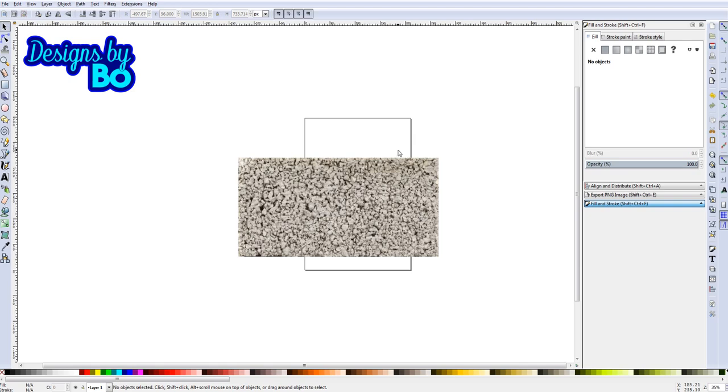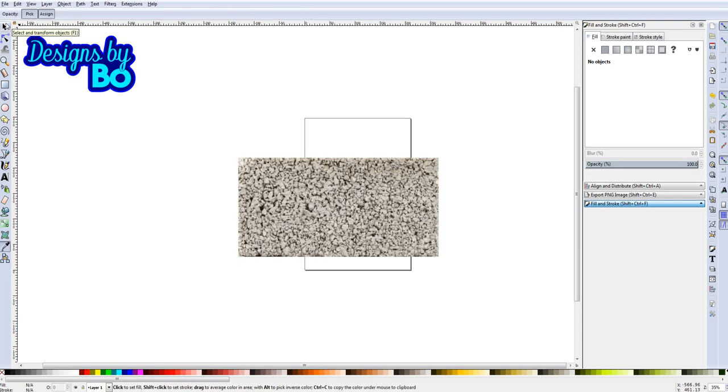The reason I picked the cinder block for this process is things like concrete or rocks in particular have a lot of highs and low spots, a lot of places where shadows can fall into and create good dark shadows, and the higher parts give you a brighter contrast to the lows where the shadows are. So there's a lot of texture in something like this cinder block. So it'll give you a nice distressed look when you use this type of pattern for an overlay.